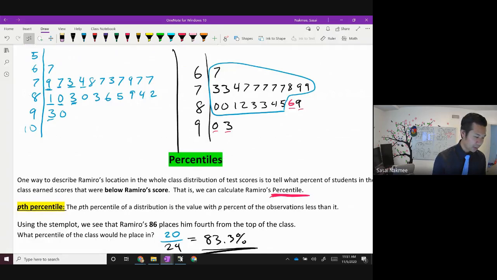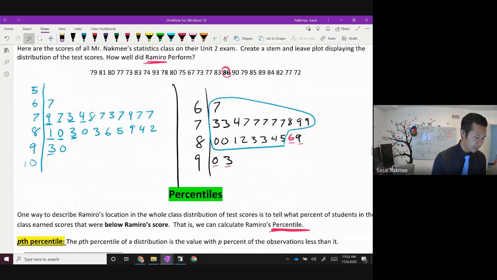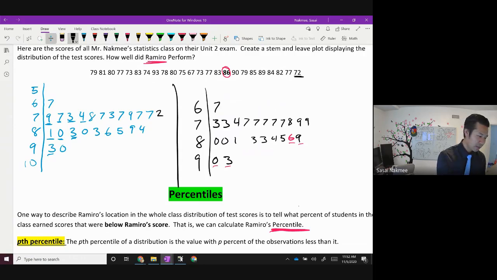Wait, there's no 72 up there. Did I miss it? I messed up, didn't I? This is a 72 and I put the 2 here on the 8. Whoops, that should have been here. So that 82 should not be there. Oh, guys, I'm sorry.